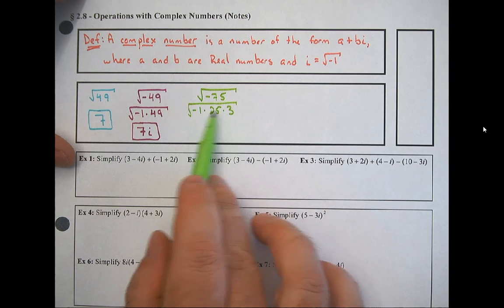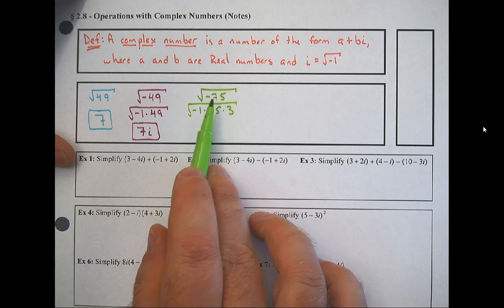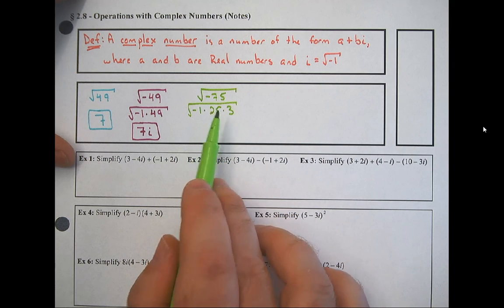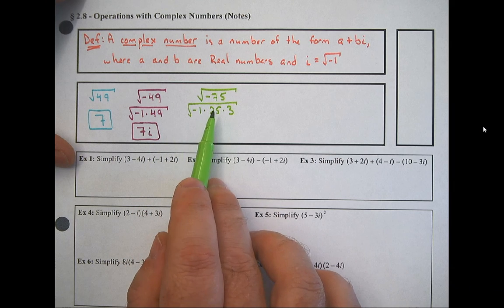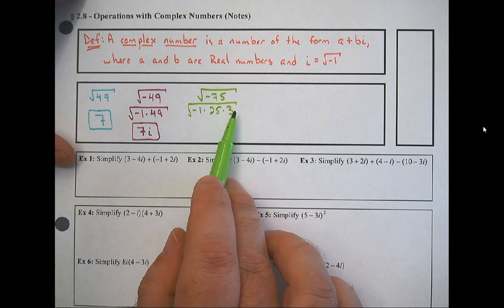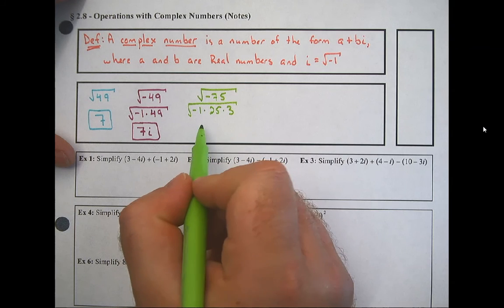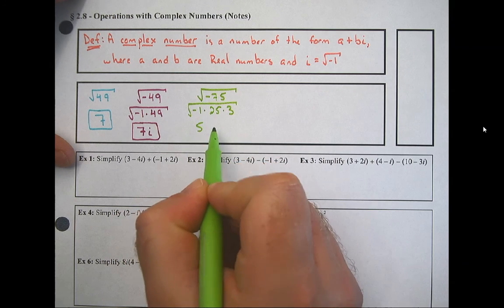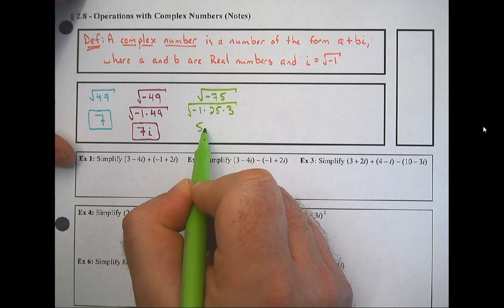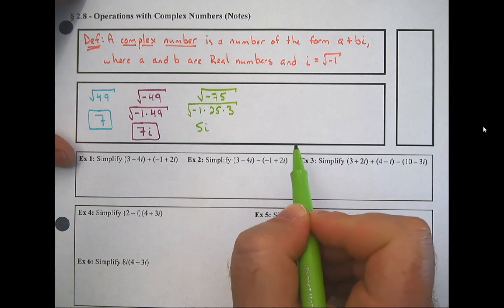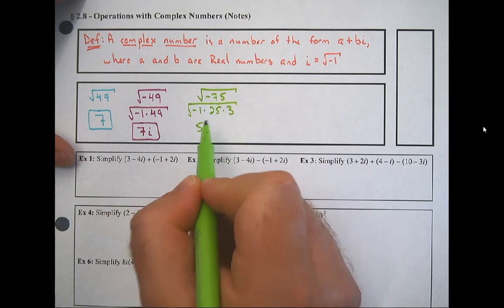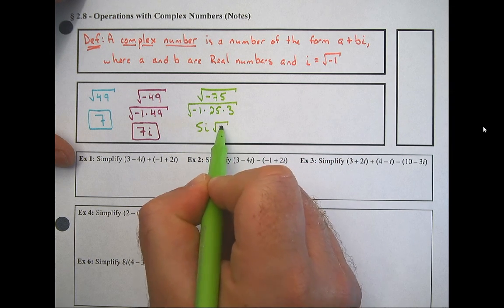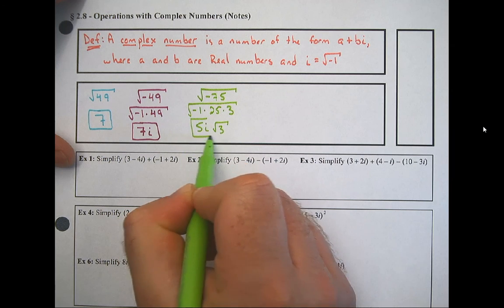If you multiplied all that together, you would still get negative 75, so this is still worth the same. But now things can escape the root. I always take the nicest thing out first. So 25, when it gets square rooted, becomes a 5. The negative 1 can get square rooted and becomes an i. And the 3 is not a perfect square, and it can't break down anymore into perfect squares, so that's the best we can do.